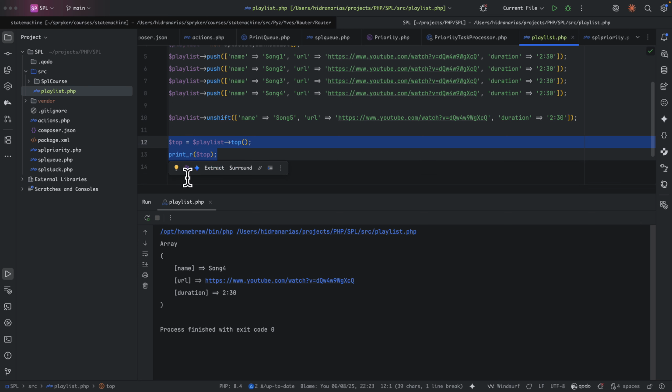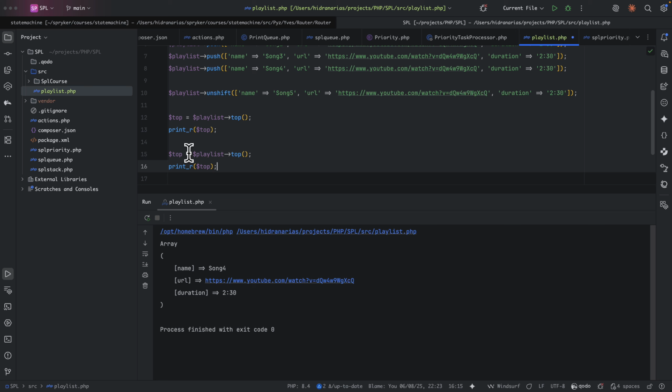If we do the same thing using the method to get the item at the bottom of the list, we get the first song we originally added. So, using that initial method is like saying the most recent song added is the one that's now first. That's why the top gives us the last one we inserted at the beginning.